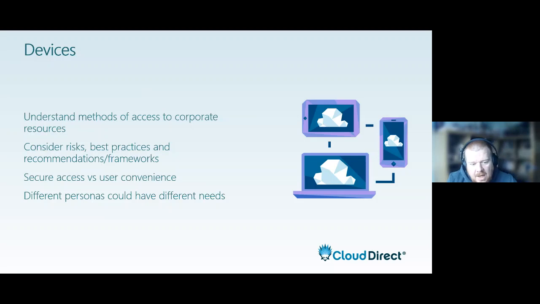And then we've got to consider that with devices, different personas could have different needs. In some aspects, people could need devices for contractors, for example. They don't want to be shipping out physical laptops to everybody. So it could become virtualized hardware that we're talking about. It could be virtual desktop. It could be Windows 365. We could be looking at different needs, but those things still need to have some controls applied.